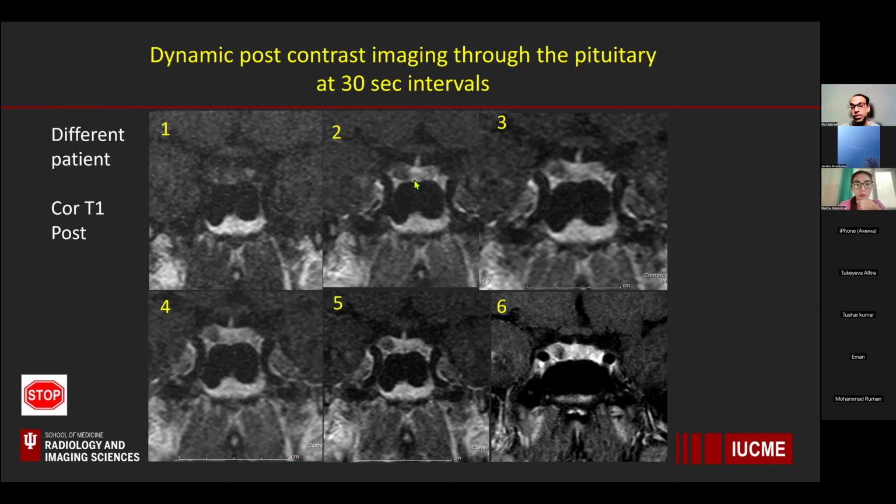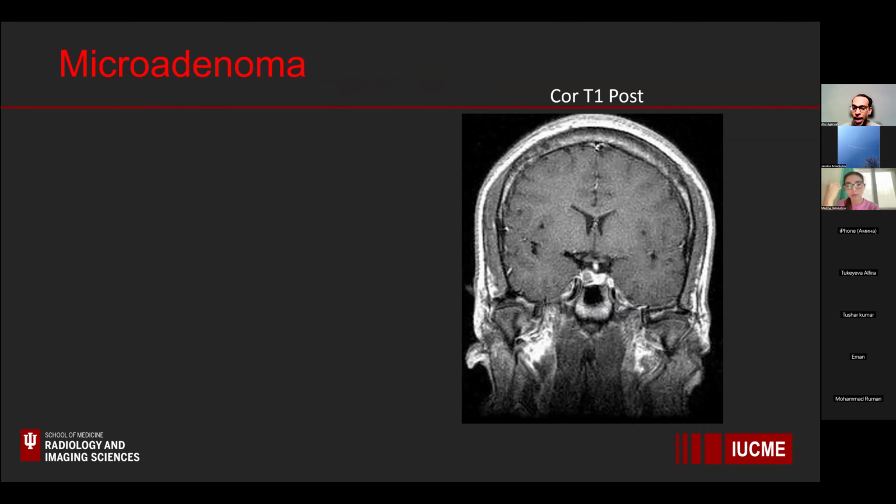So the hallmark of this lesion is slower enhancement than the remaining pituitary, right? So the gland will enhance quicker than the lesion itself. But as you wait, the lesion starts to fill in with enhancement. And that is why we can't rely on delayed post-contrast imaging to find these lesions, because by that time, the lesion itself has enhanced completely and fills in with the rest of the pituitary. So we have to take advantage of the serial 30-second interval of enhancement to catch these lesions in the early phase. So this is nothing but a microadenoma, and you can see a nice example of that in this image.